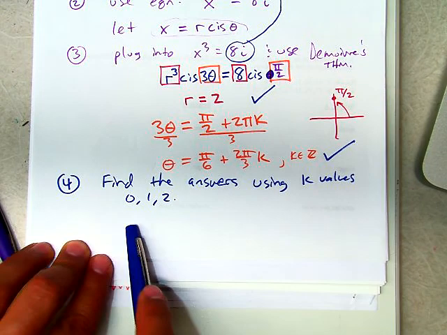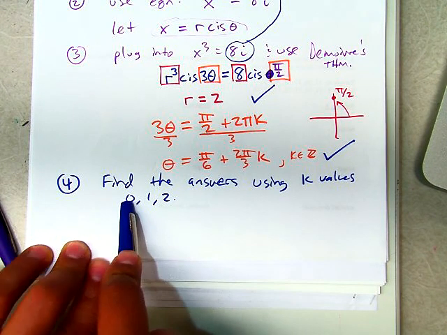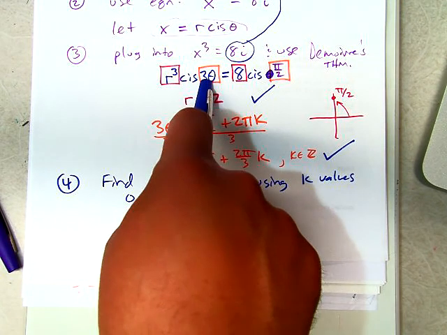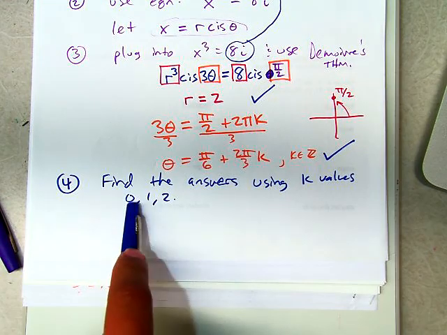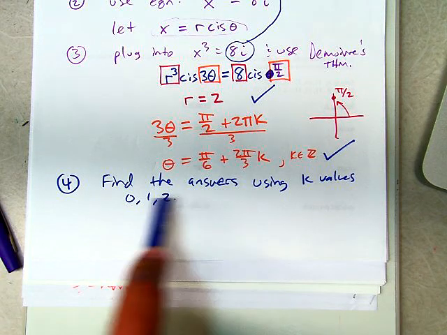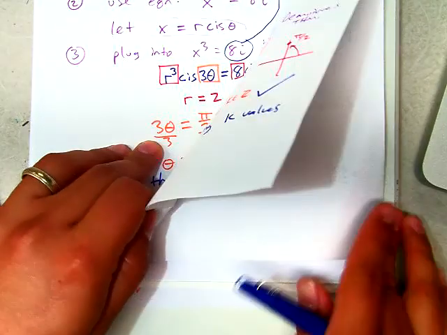Okay? So no matter where you start, you're just going to go in order. And of course, 0 is the easiest place to start. So if we had, let's say, 4 answers that we were looking for, I would use 0, 1, 2, and 3. Does that make sense? And the most we'd ever do is maybe have 5, like 5 fifth roots. So then I would just do 0, 1, 2, 3, and 4 until I have all 5 answers. Okay? So now here's what that looks like.